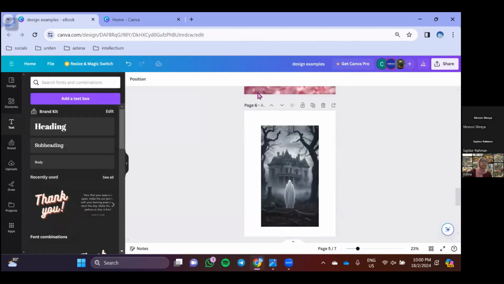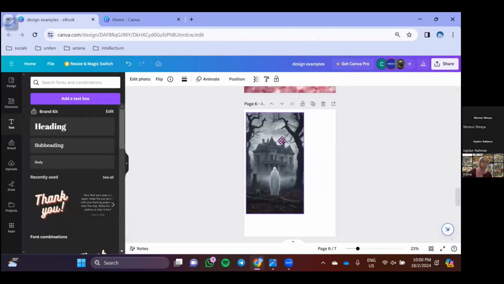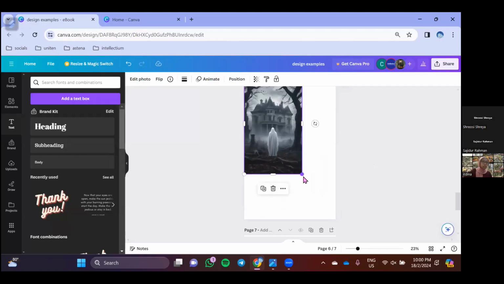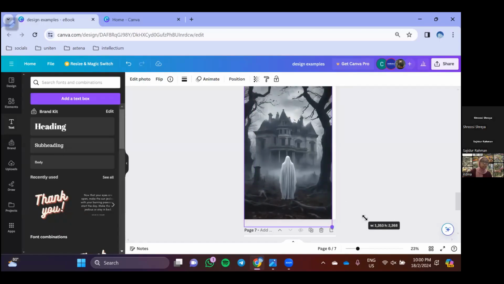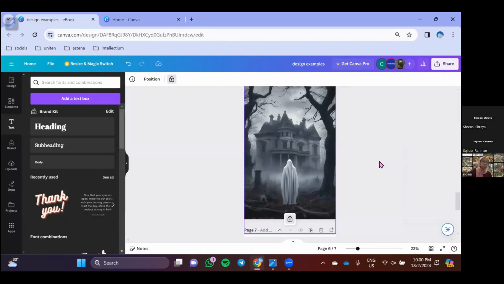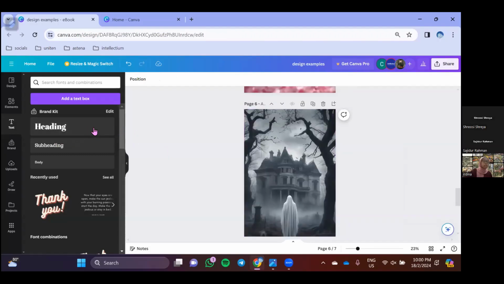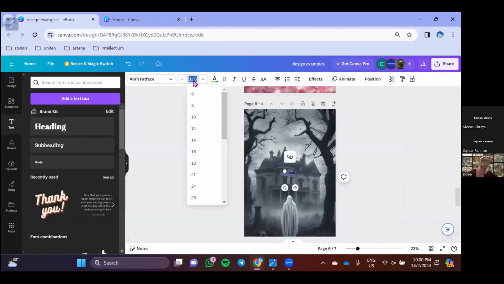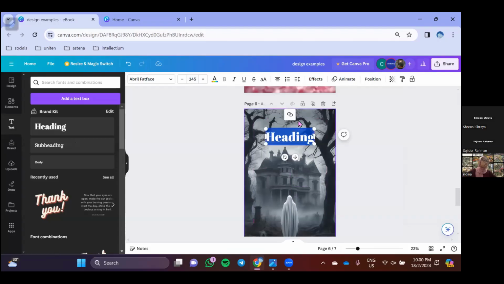So next, let's start doing the poster. So let's enlarge the image. Okay, lock it so it doesn't move. And then, so this is a ghost horror movie poster. So first, let's put the title. Increase the size. Let's say a scary house, there's a ghost. There's probably a lot of screaming in the house because we don't know what the ghosts do to them.